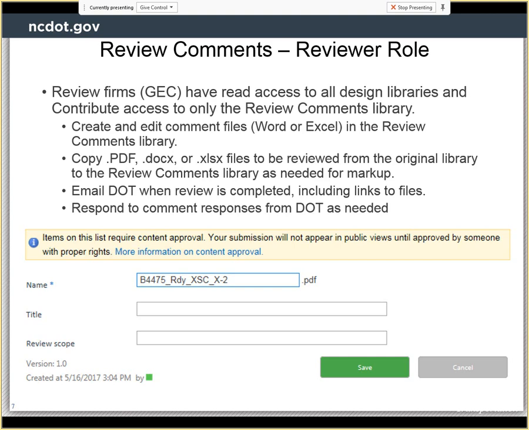The one library that has very few properties to set is the review comments library. There's really only one field in the review comments library to fill in, and that is the review scope. And that is defined either by DOT in concert with the reviewer or declared by DOT. And that is the one way you can bundle your review comments together, as far as by setting the same scope in all of the files that may be passed through in a batch.